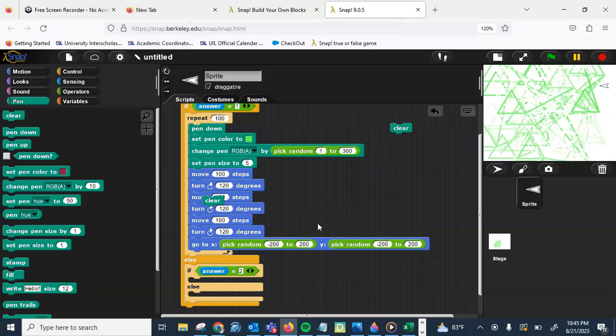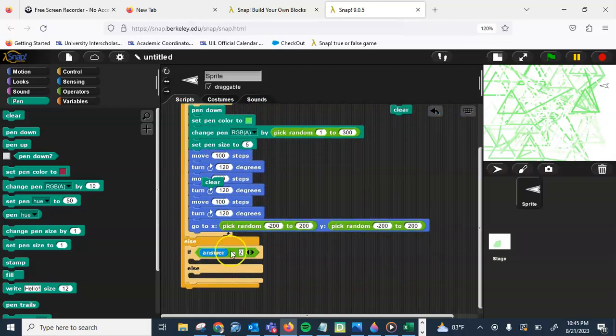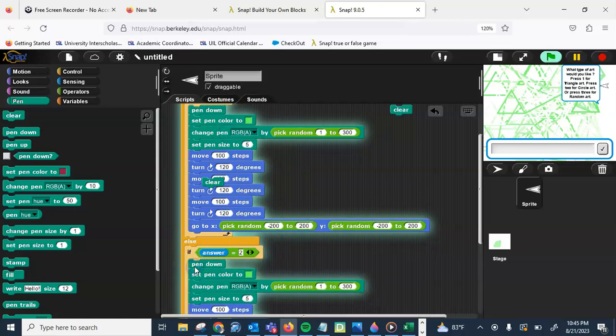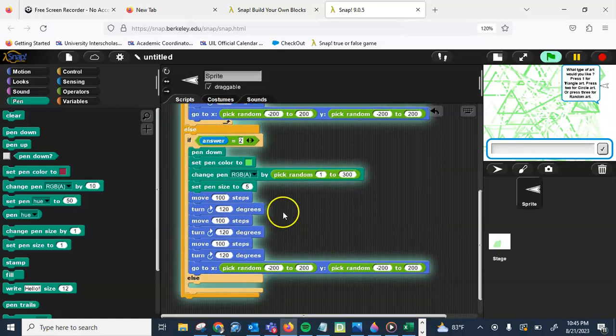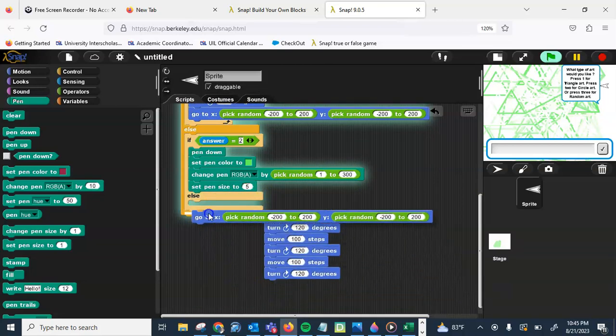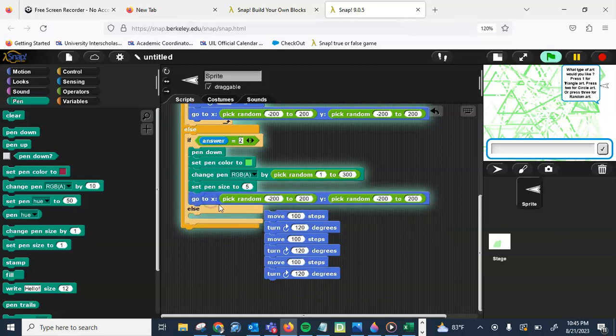I'm going to take this and let's see what I have over here. I had triangle art, press 2 for circle art. So maybe instead of doing this here, I'm going to go ahead and take this whole algorithm and paste it here for number 2. But instead of making my triangles, I'm going to do the same thing, except I'm going to make a stamp.